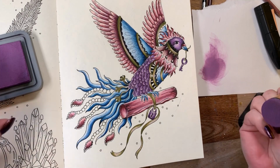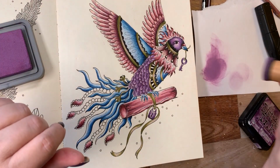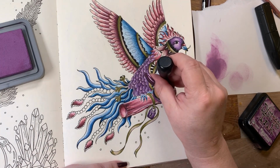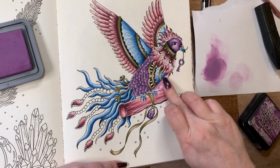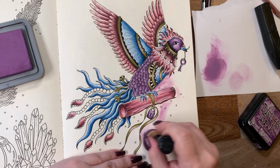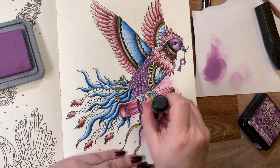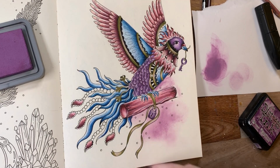So my end frame here, and I'm going to put it on. So my ink pad here, or ink sponge, has got enough on it just by tapping it. You can see how much it has. We're just going to kind of go in next to the bird and see if you can see that. It's already gotten on the pencil, so I have to wipe it off. When you're using the Distress ink, it doesn't do that, but this will blend in really nicely. Just go around here and pull some of this down. So just use very light pressure. And bring some of that down in here. You can go over the pencil a little bit, but you might want to get a rag and wipe it right off so it doesn't cover up what you just colored.